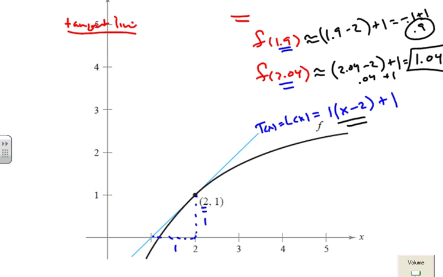So here's an example. We're going to have some more in other tutorials, but this goes through an example and explains how you use tangent lines to approximate values of a function. This is called linearization or differentials, which different books call different things, but it's using tangent lines to approximate values of a function. Hope that helps, and look forward to the next tutorials.